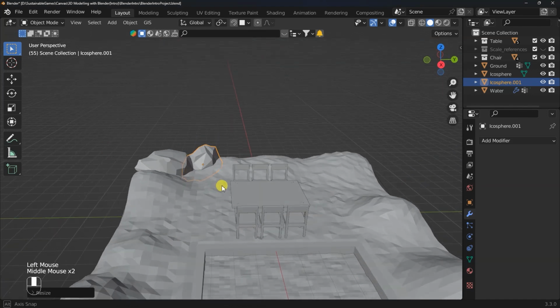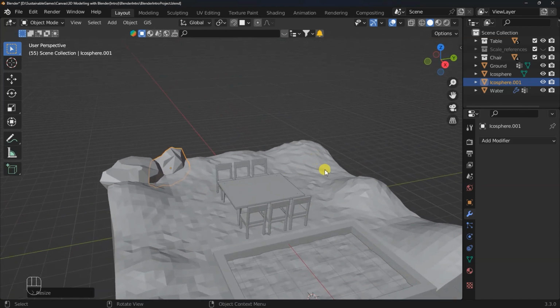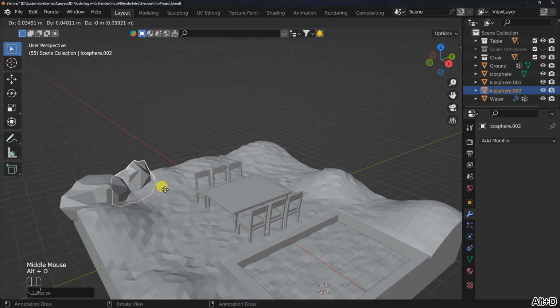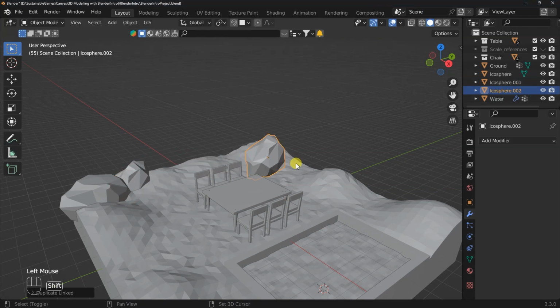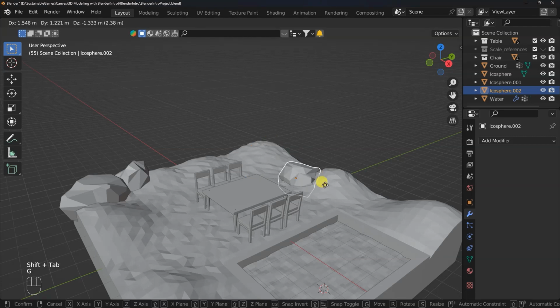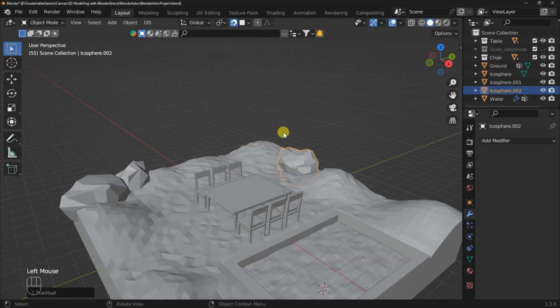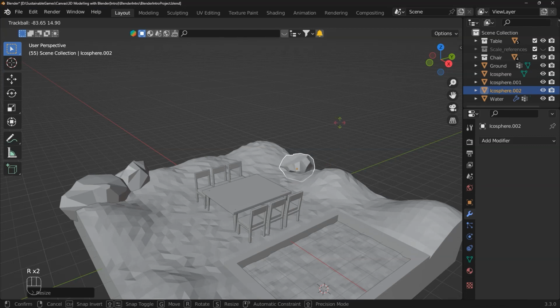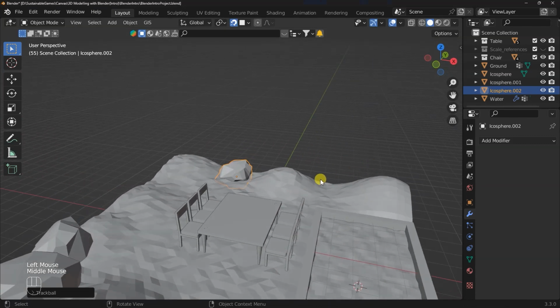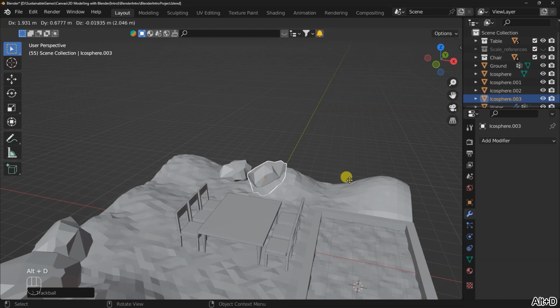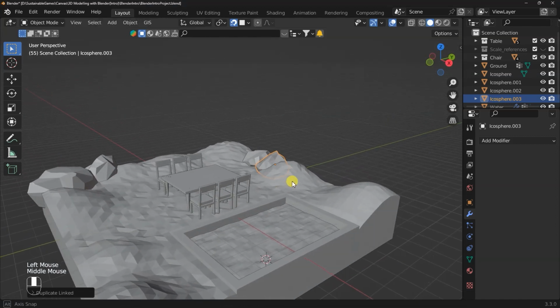So let's say we want to add another rock to somewhere here. I can click on Alt D, move it a bit, Shift Tab to snap it, and I have it looking nice here. RR to rotate it. Let's say I want this other area. Then S to scale. RR again. Let's say good. Yeah, I like this one. So I'll keep on doing the same thing over and over again till I get the effect I need.